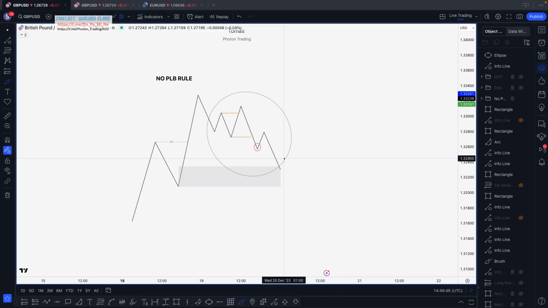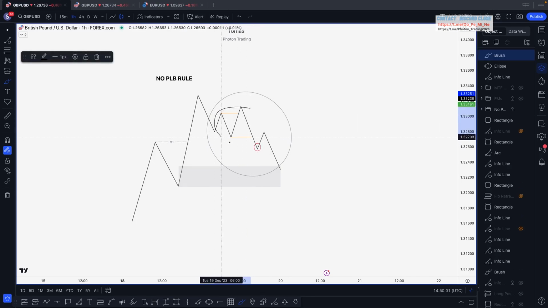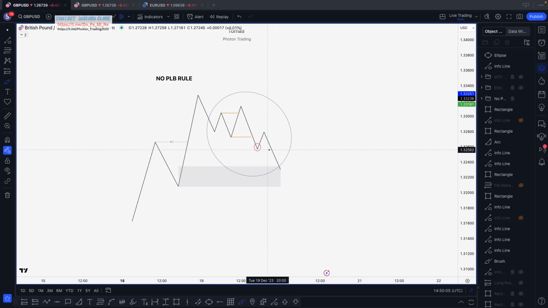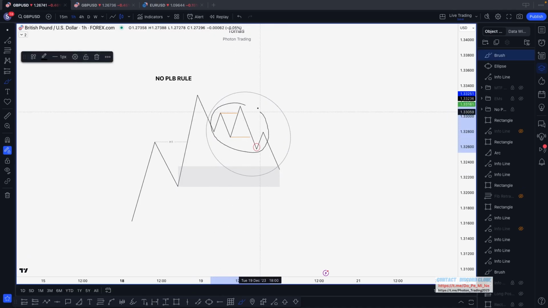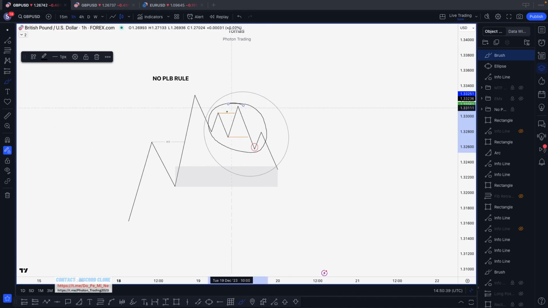Let me repeat. Once price chalk bullish and then chalk bearish, if the liquidation candle that triggers you in is formed, for me, the pattern itself is completed. So regardless of the PBL still being unmitigated, for me the pattern is completed. So when price comes back into the medium time frame POI, which is the place where I can finally use the lower time frames, I need to wait for the new entry model, because for me the entry model here was completed, but because the candle that triggers you in happened outside the medium time frame POI, I could not get involved, but the pattern itself is completed.